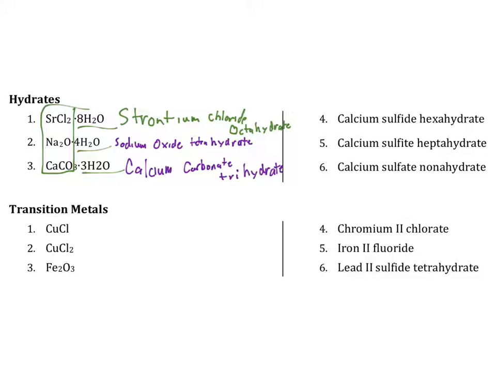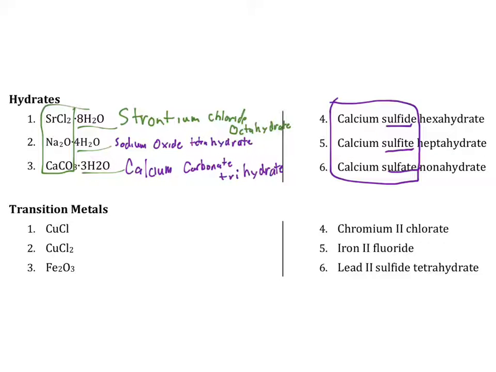So this next part is just like the other one where all you do is you write the formula for this, just like what we're doing in the previous practice problems, and then you just add the hexahydrate, which is 6 water, heptahydrate, which is 7 water, nonahydrate, which is 9 water. Now, what I want to show you here is notice how these 3 compounds look very similar. The only difference is this is sulfide, sulfite, sulfate.